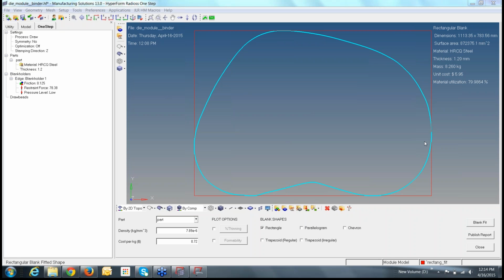So you need to always use a slightly larger size of blank than what is required for forming your original component. That is what goes as scrap. So you need to be very judicious in deciding how much extra material is required.